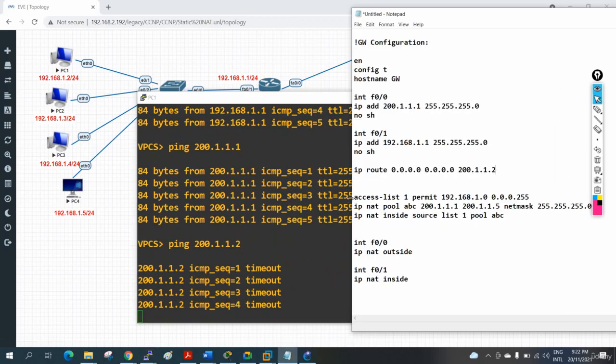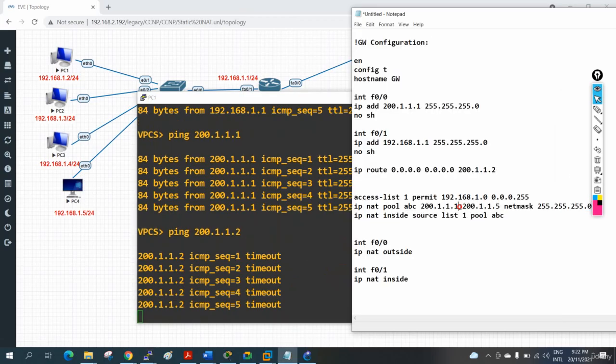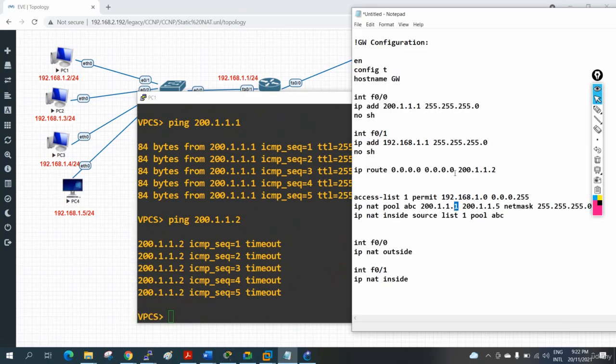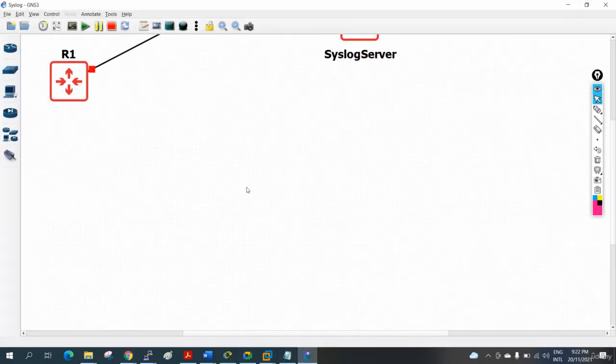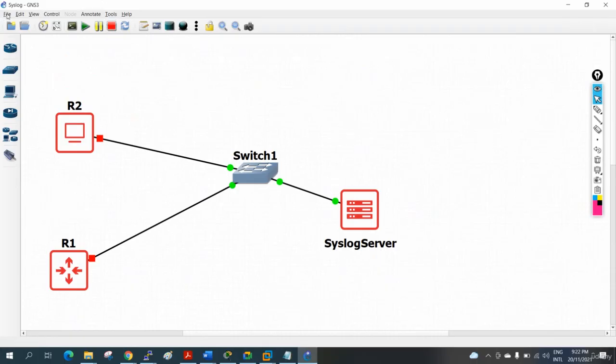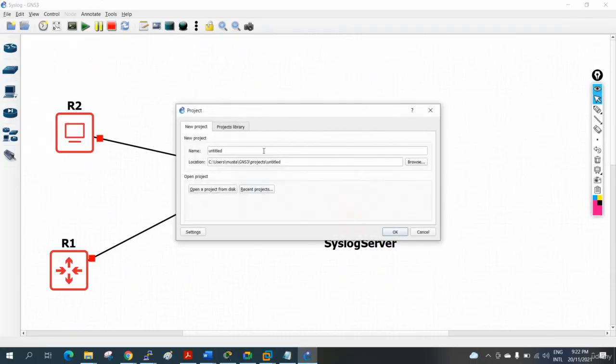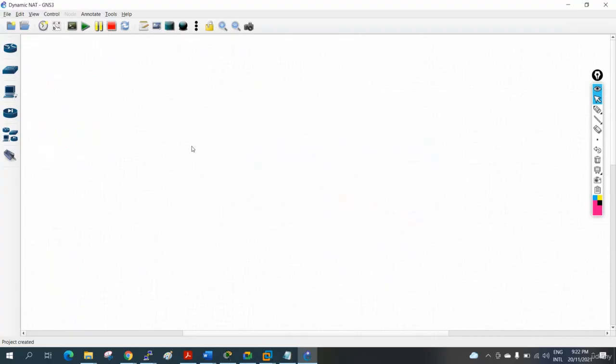Configuration is correct here. This is only the configuration which we use. I will say start from 3 to 5 we will say. Anyhow, let me do it in GNS or EVE or Packet Tracer. So let's see here. Let me take one new lab. Static NAT, I think I have dynamic. Okay, let's take some routers to do this configuration.